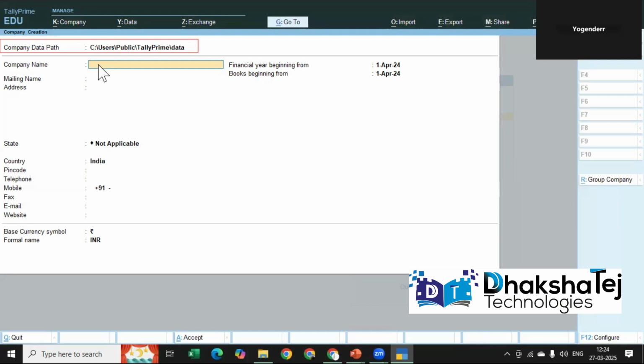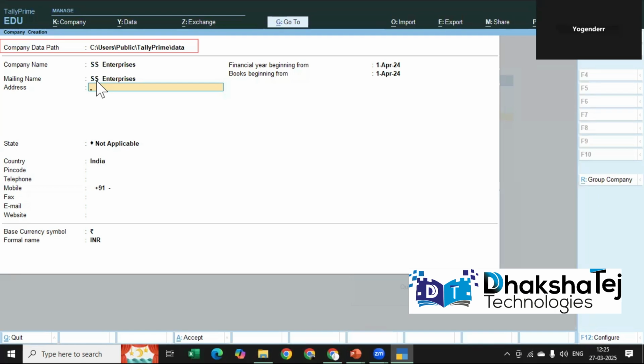So let us see the company name here. You can create different company names. For example, we can call it SS Enterprises. So the company name is SS Enterprises. What about the mailing name? The company name is the original; the mailing name is a secondary name, used for printouts. You can enter a short name for printout, or continue with the same SS name.